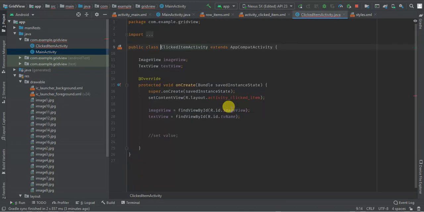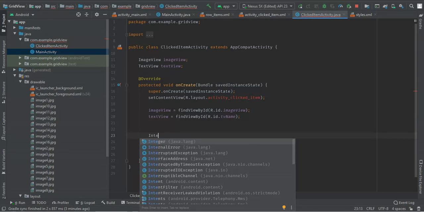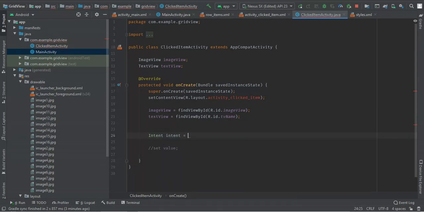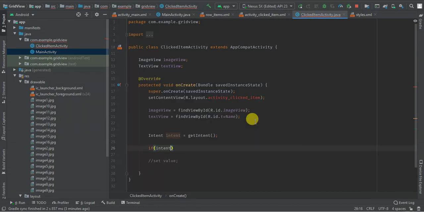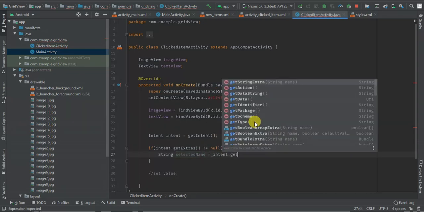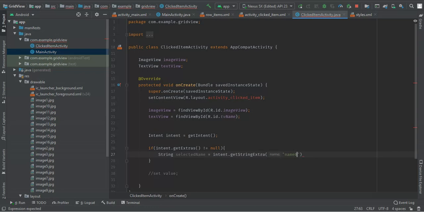So in my clicked item activity, I'm going to have intent, which is get intent. And I'm going to check if intent dot get extras not null. I'm going to have string selected name, which will be intent dot get string extra name.